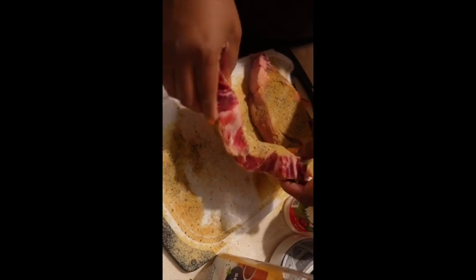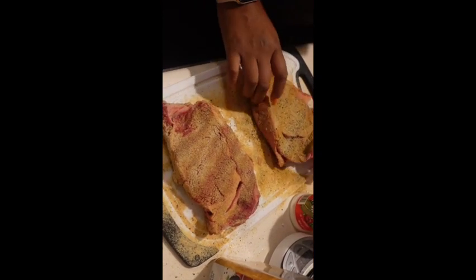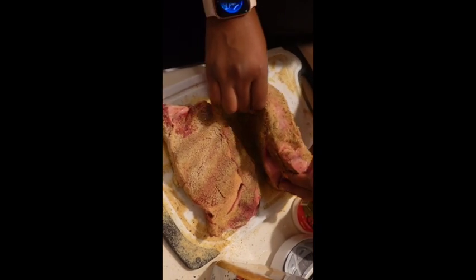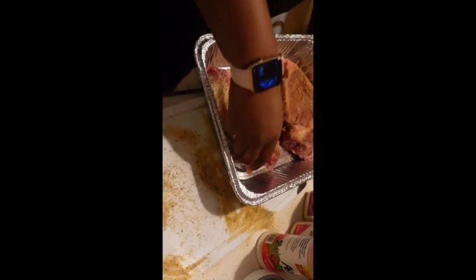Now that it's all seasoned, all that extra seasoning, I'm gonna dab that outer area of marble and fat that's along the outside. I'm gonna dab all that with the excess seasoning that's left on the cutting board, because we don't want that to go to waste, and we just want to make sure that our steak is completely covered on both sides and on that outer area. And it's just gonna be so delicious.